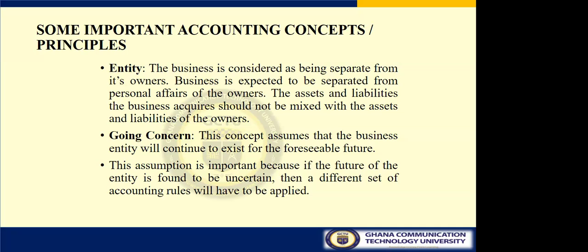So when an employee is suing the company, any member of the management can go to court to represent the company. But when an employee sues the owner, no member of the company or no manager of the company can go to court to represent the company. No. The business and the activities of the owners are different from the activities of the business.